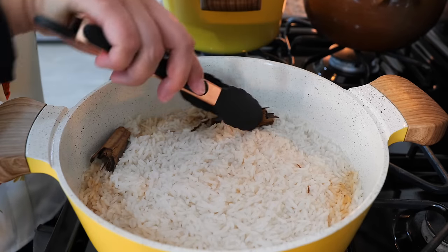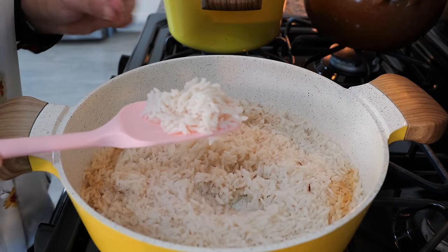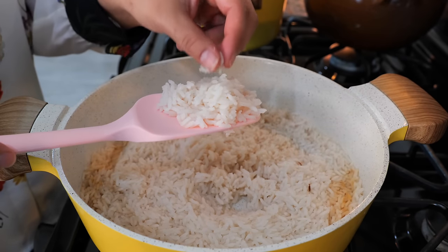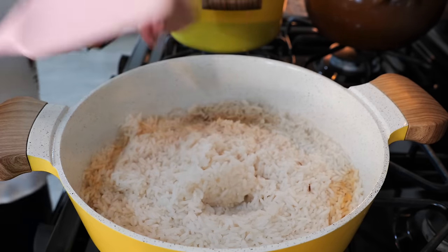After 10 to 15 minutes, go ahead and remove your cinnamon sticks. And this is a part where you wanna taste the texture of your rice. You don't want it to be too mushy. And if for some reason it's crunchy, you're gonna have to cook it another 2 to 3 minutes until it's nice and soft or you get more of an al dente texture.